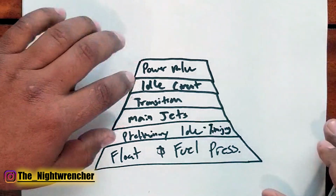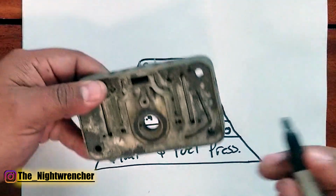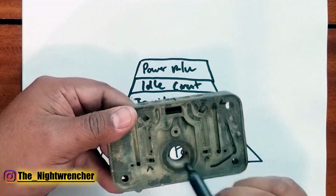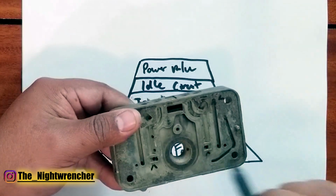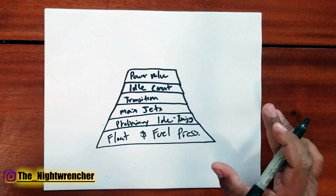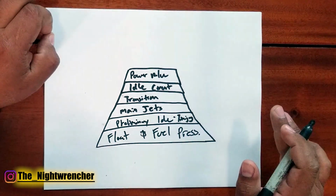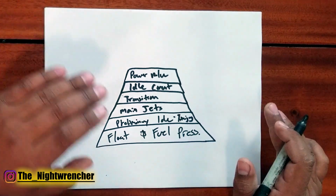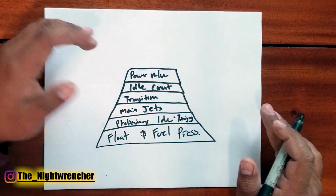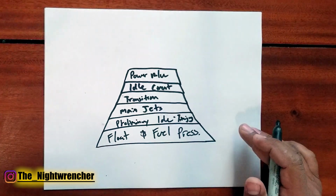Once you have the opening point of the power valve, you can determine whether the size of the power valve restrictor channels, aka these two right here, are too big or too small. Typically, you're going to find out that once you try to pass a car, the power valve opens, but you're still getting hesitation. Power valve channels are too small. If you go to pass a car, the power valve opens and your car slows down, it gets sluggish, power valve channels are too big.